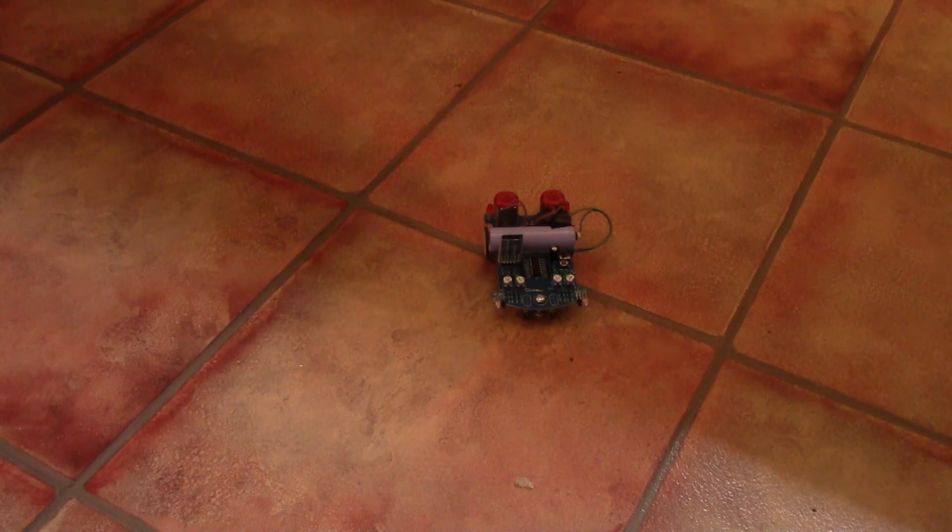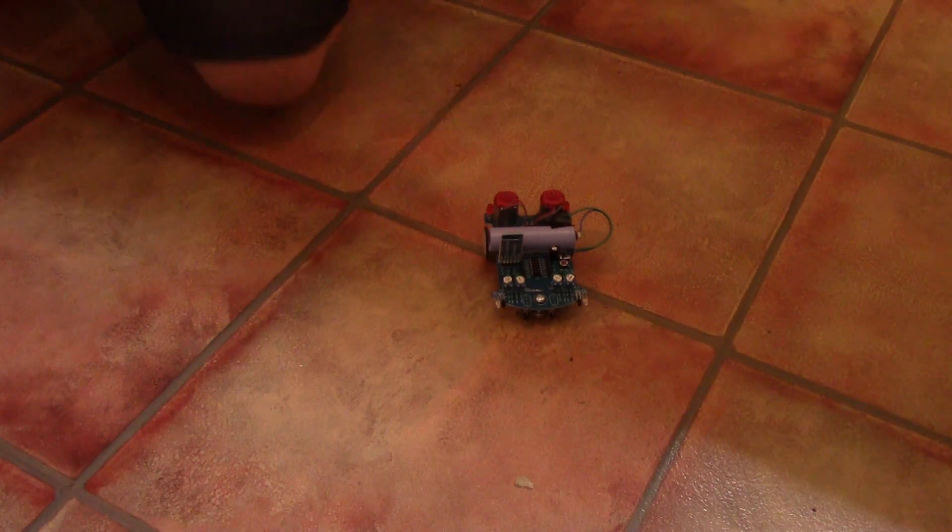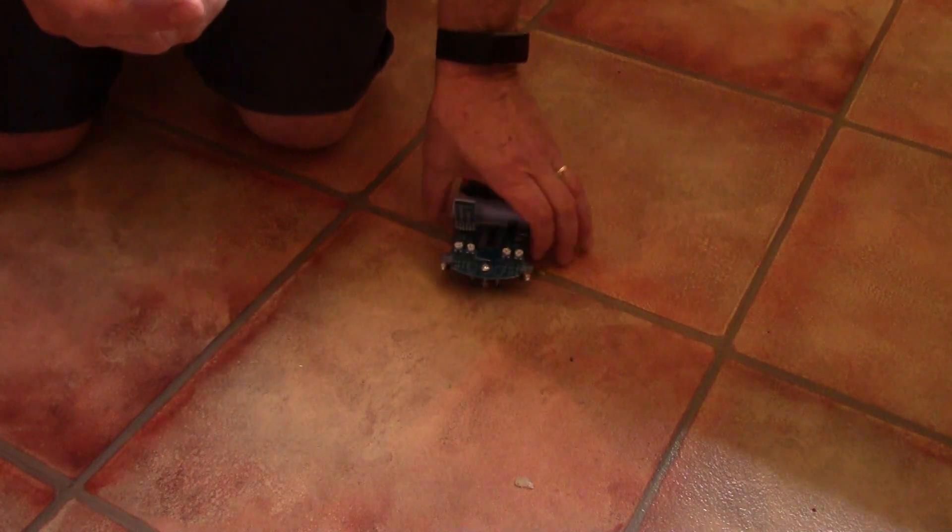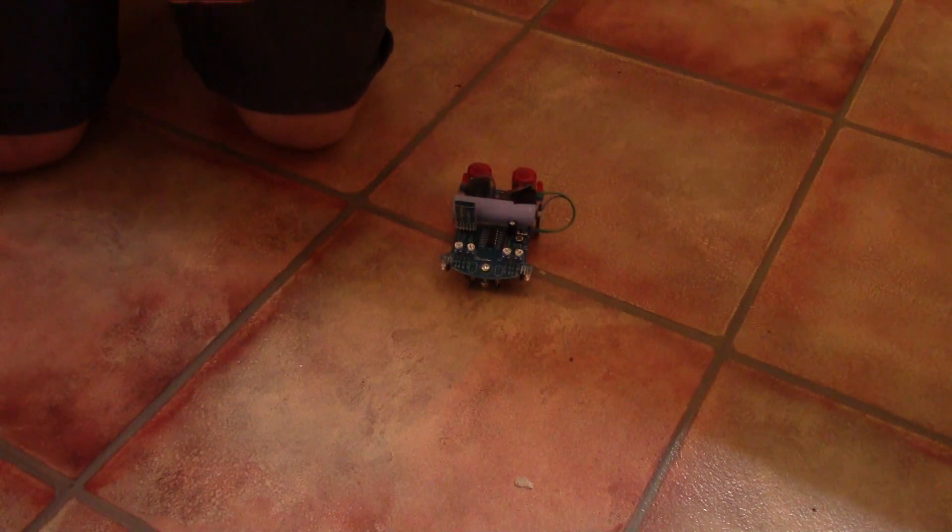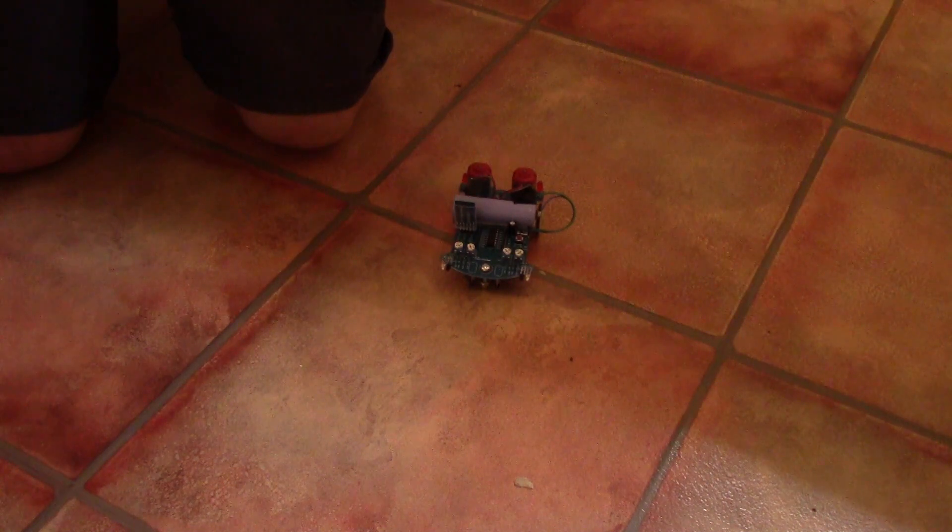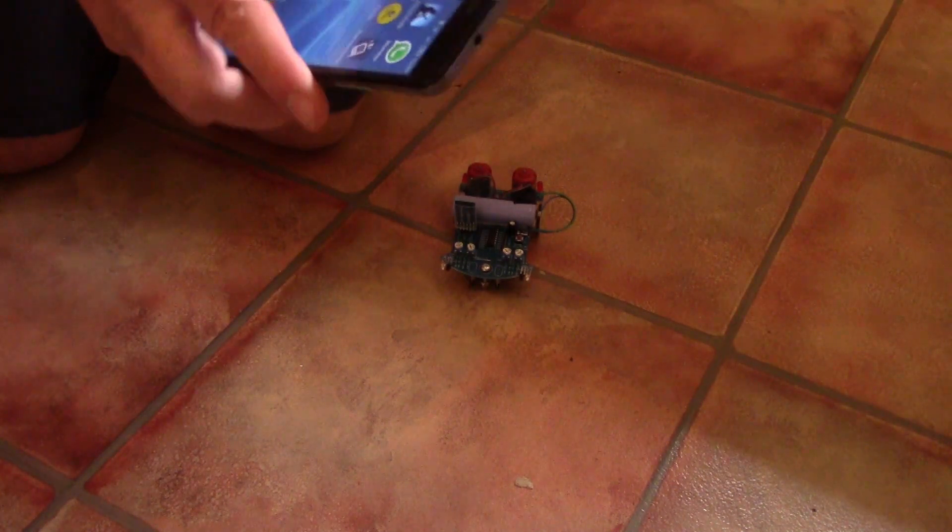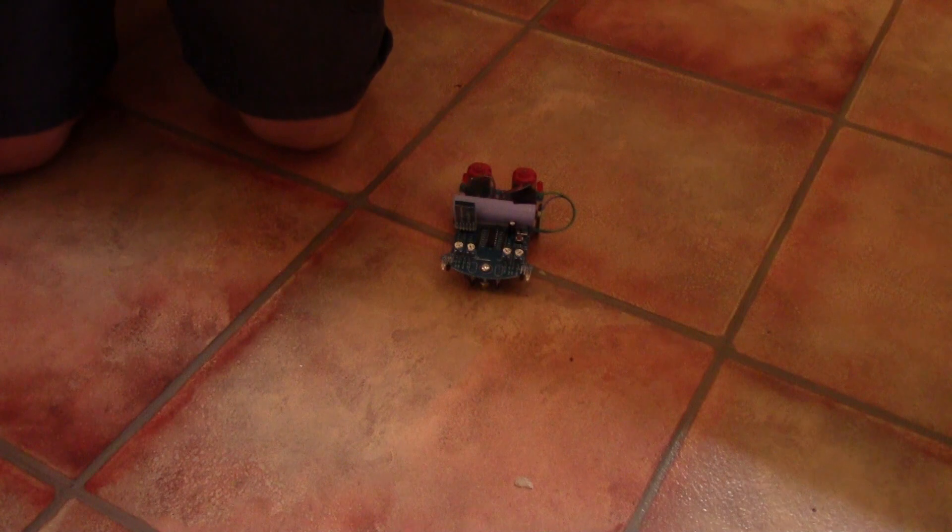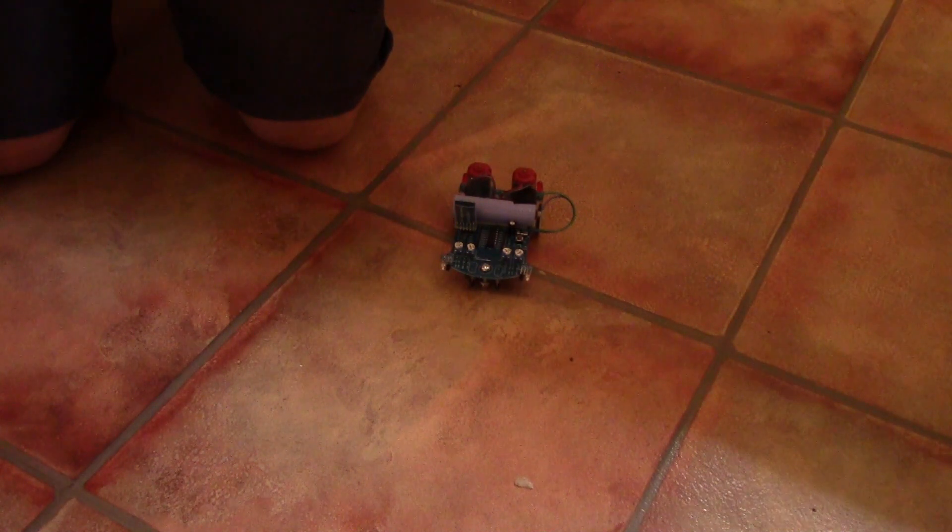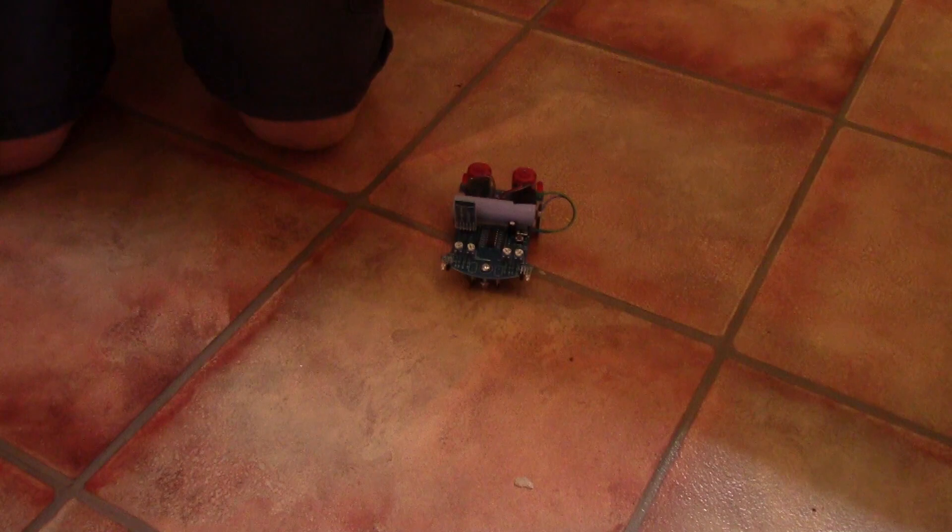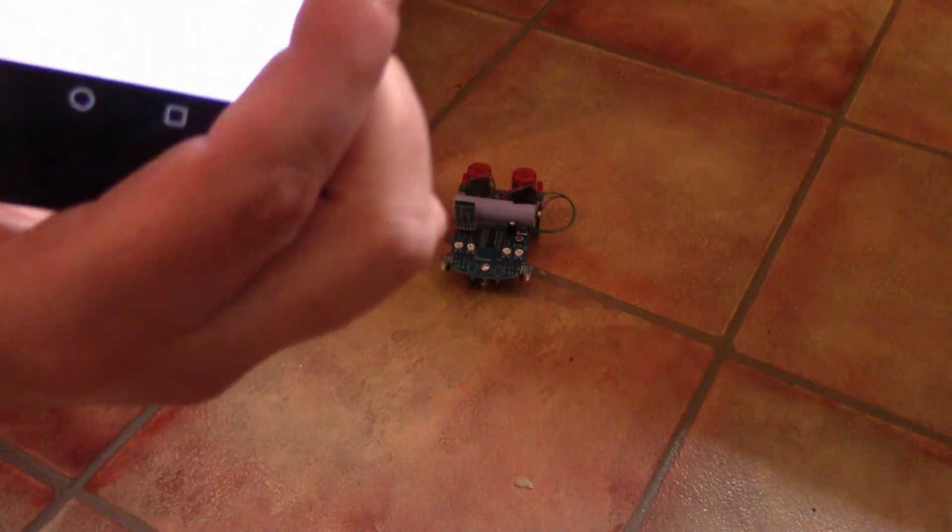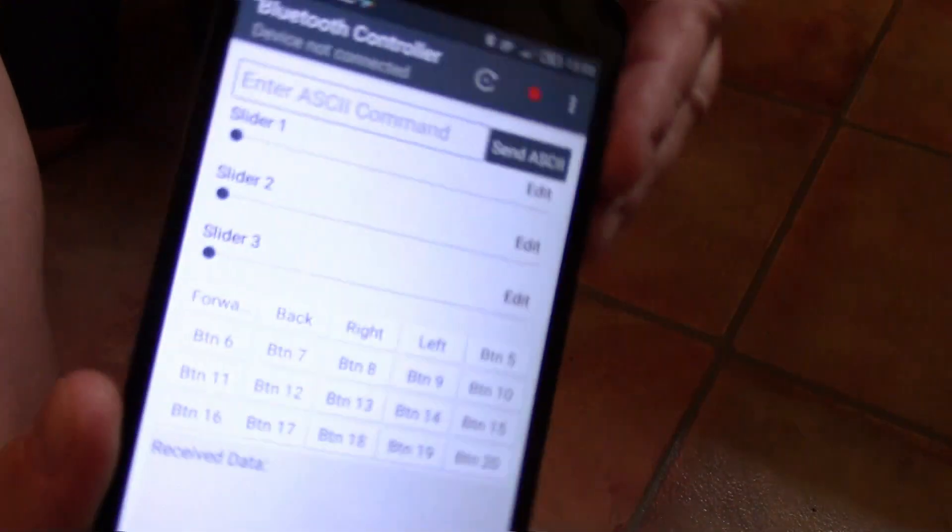Okay, so let's do a demo of this Bluetooth mode. You have to excuse the slushing sounds coming out of the dishwasher. I've got the phone here which has got an app on it. I'm not sure if there's a recommended app, I couldn't really figure that out from the icstation web pages, but I'm using this thing called Bluetooth Control. I'll put a link in the description. This is a customizable app that can connect to a variety of different Bluetooth things.